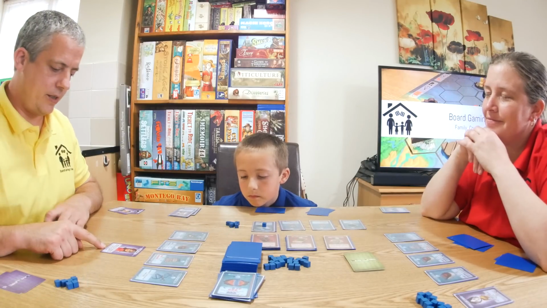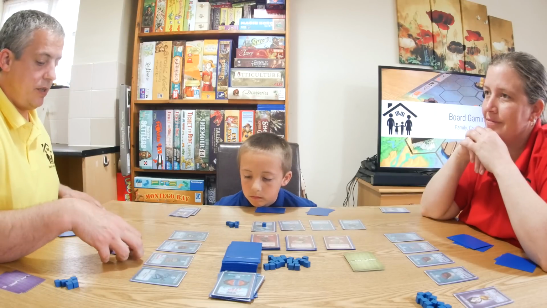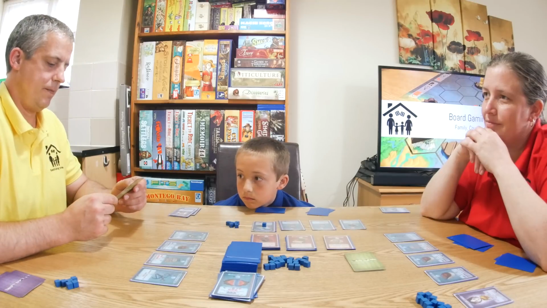And my professor says, take back all the characters you have used. The professor is not discarded. Plus, I get 1 action card. So I get all my characters back now, so I've got them all to choose from. And I'm going to take an action card.